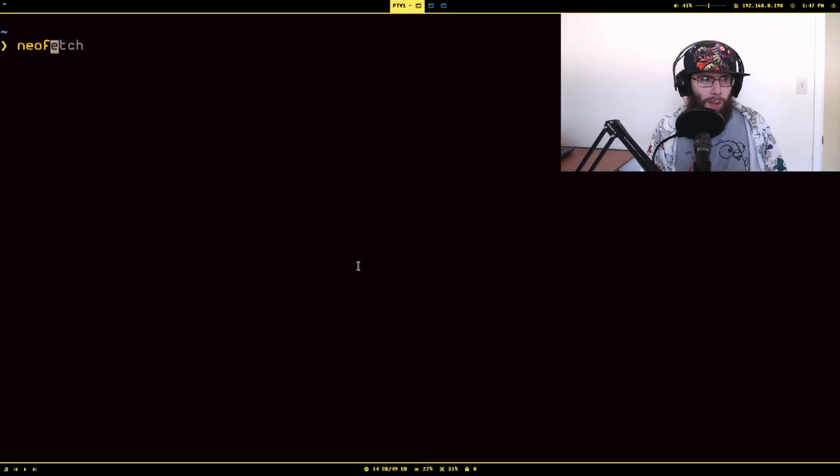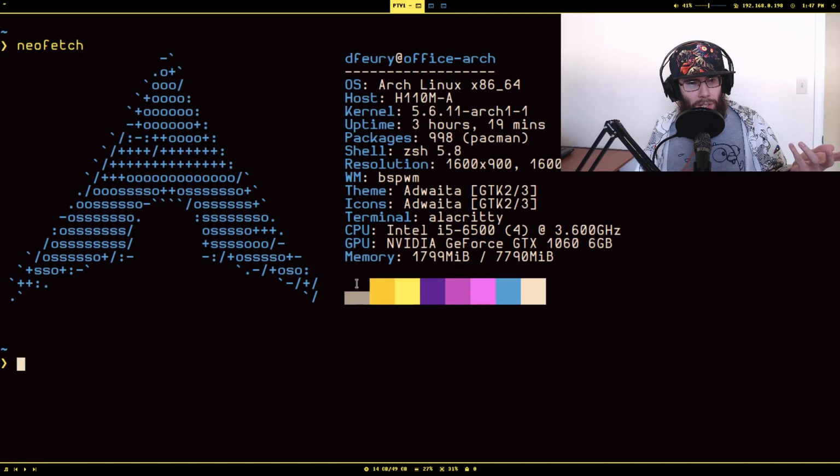Now, also, if I run neofetch to grab a bunch of system information, you'll see the color palette that's being used by the X resources stuff is right here, and you'll notice that it's oddly similar to the wallpaper colors. Well, that's because this color scheme was generated by this utility called pywal.